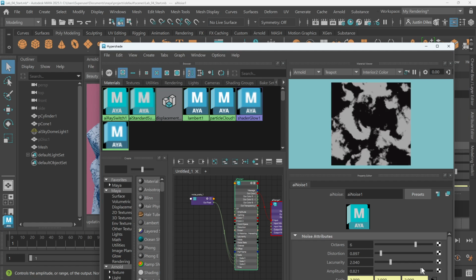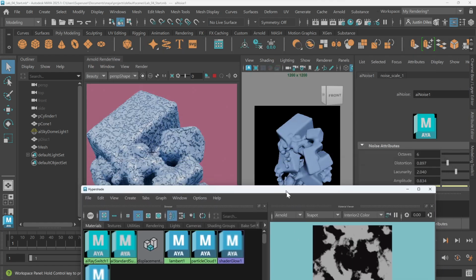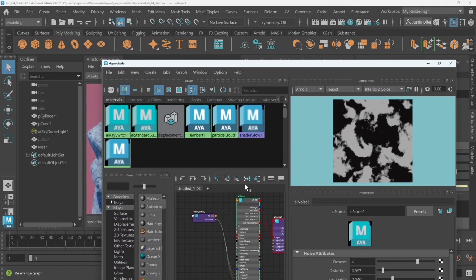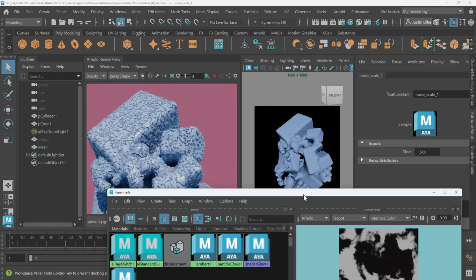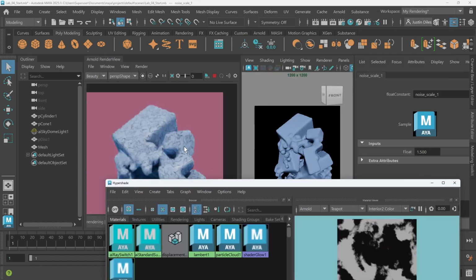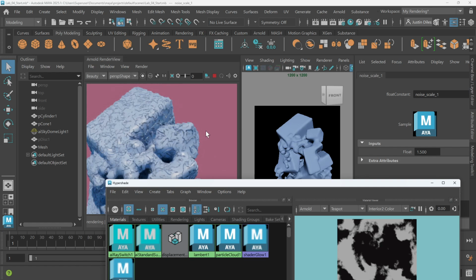We could make it more even, something like that is giving us a lot of detail. Changing the amplitude, right, we have quite a lot of cracked patterning here. And let's take this back to maybe 1.5 in the scale, and see what we get here. And this is all looking pretty interesting.